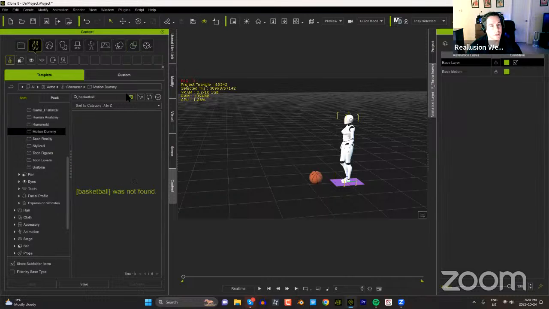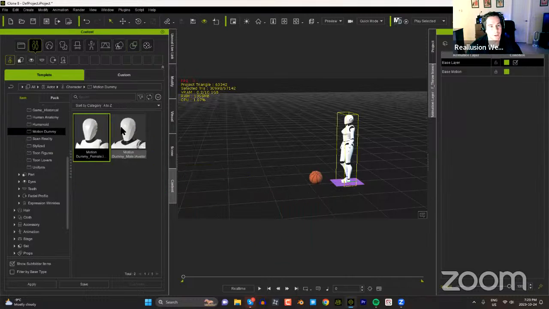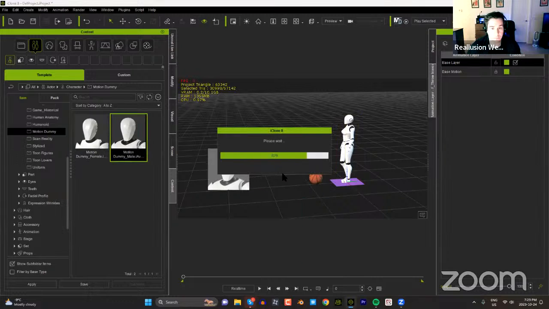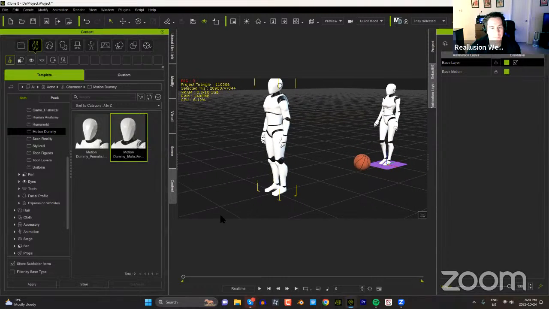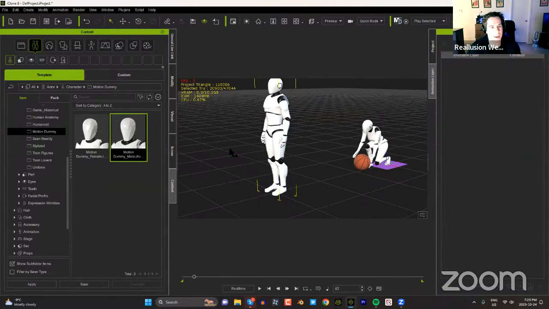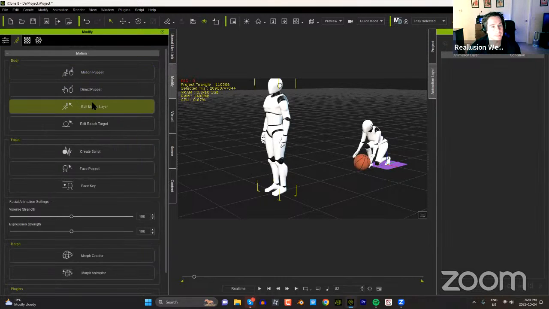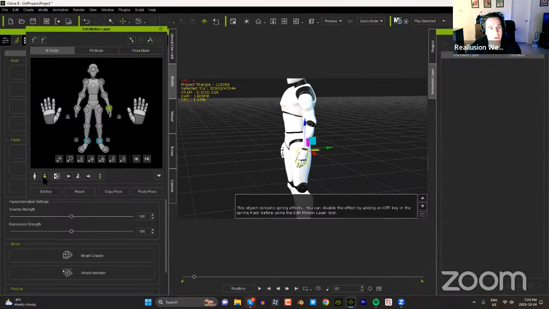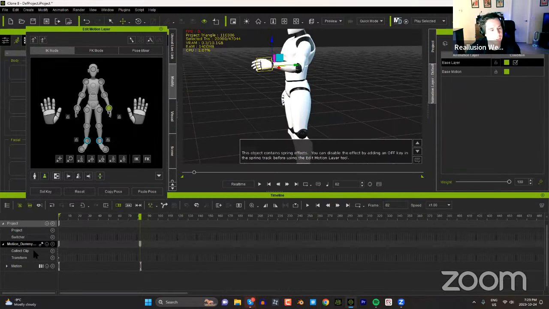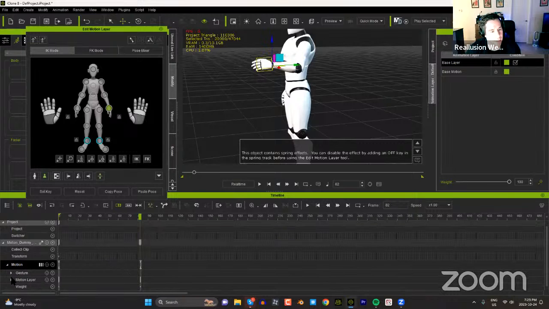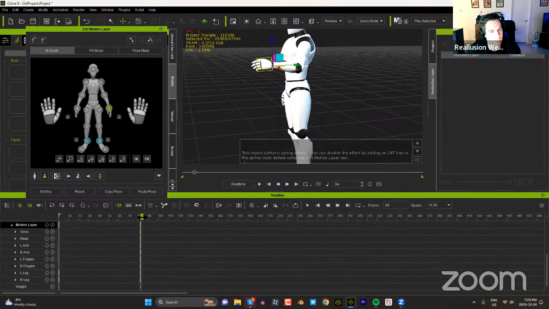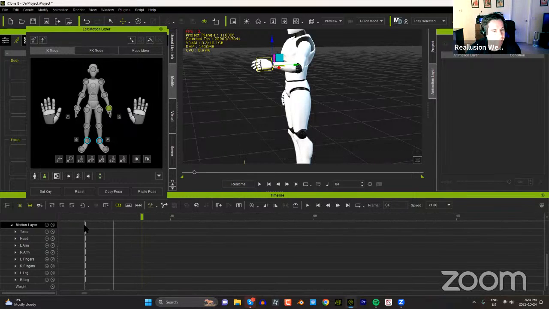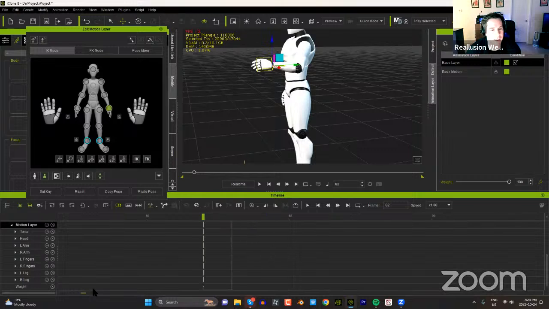Where's our motion dummy? Let's bring in the male character here. So if we have this guy, we go to like frame 80, and we use an edit motion layer tool here. And we have only body part mode selected here, and we move up our left arm, for example. And I go into my timeline under motion. You can see that under motion layer, it has created a full body key. And that's because we have IK mode on right now.